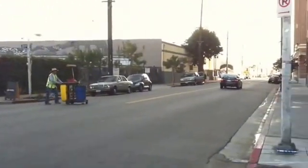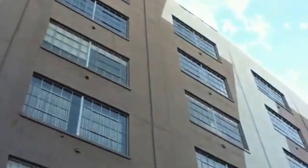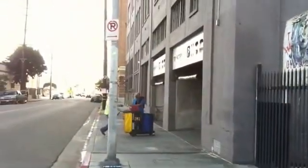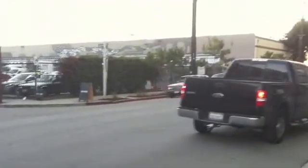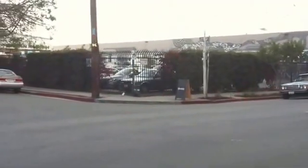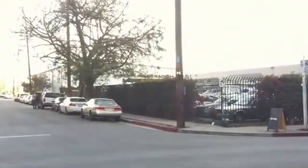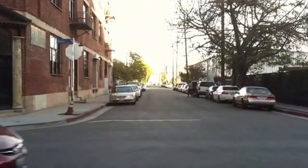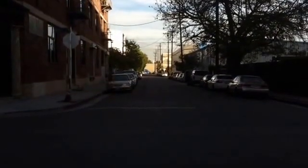Looking south down Mateo, we have the toy factory, huge residential complex, and we'll see the biscuit company is right next door. And one of the brand new people to come into the neighborhood is right here in this lot called Urban Radish, right behind that fence and those trees. We'll visit Urban Radish later. Jesse is an important street because it connects all the way down to Santa Fe.